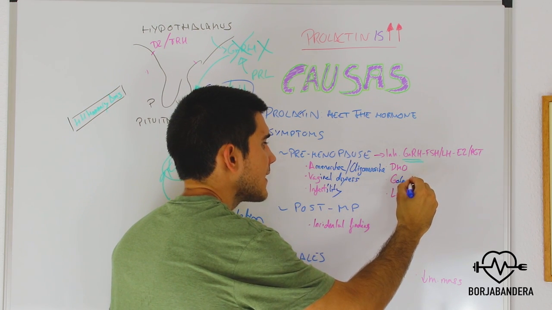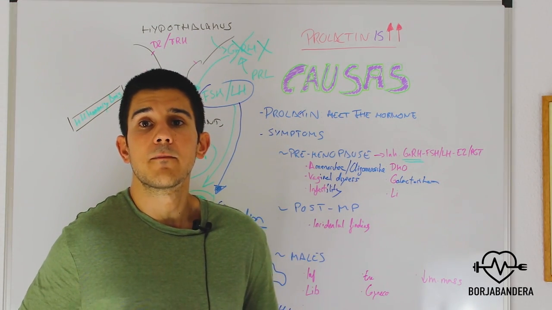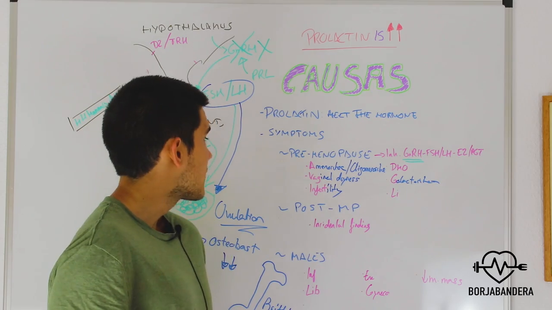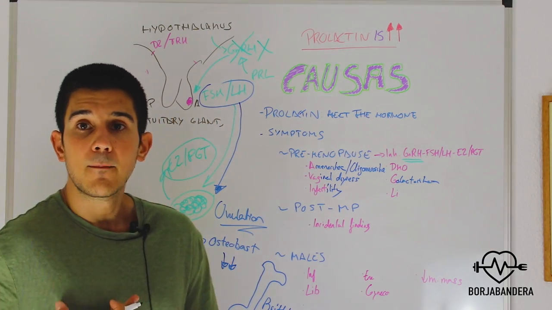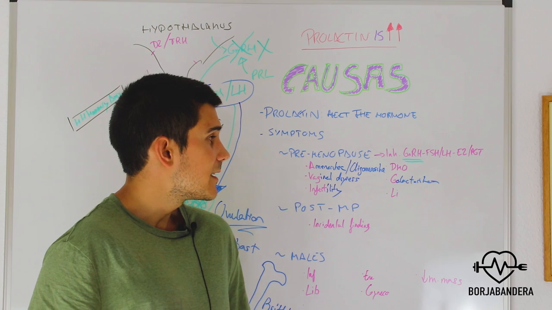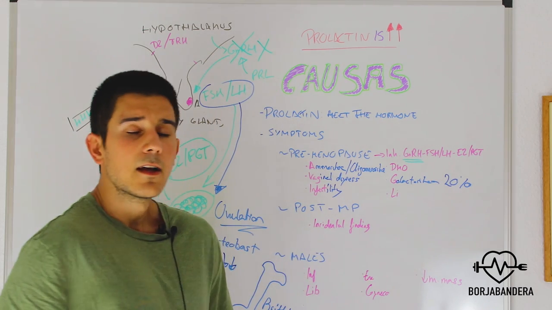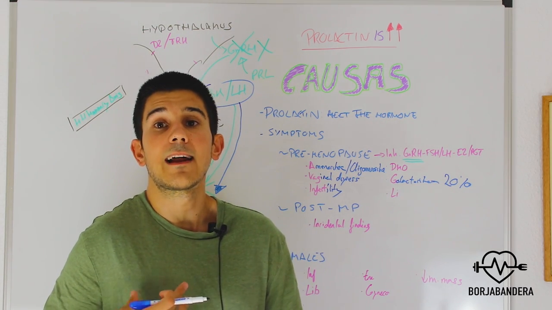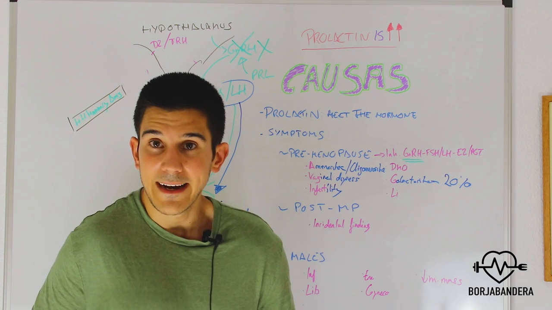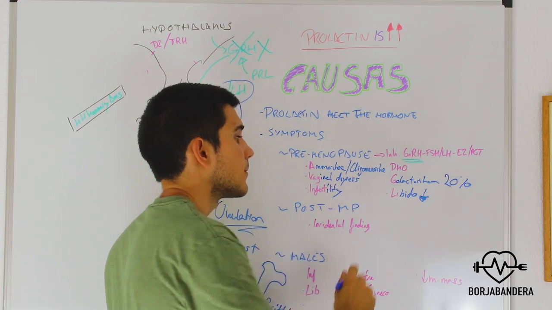Galactorrhea. What is galactorrhea? Galactorrhea is a nipple discharge of milk. As we said before, prolactin main function, prolactin main mission is to produce milk in the mammary gland, a modified apocrine gland. So when levels exceed the normal levels, it's not very frequent, but in 20% of women with high prolactin levels, we can find galactorrhea that is an involuntary nipple discharge of milk even when she is not pregnant. And loss of libido and sexual drive is very, very common.